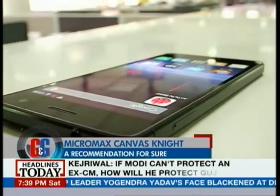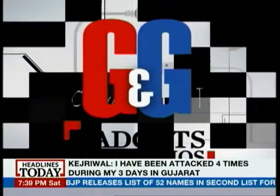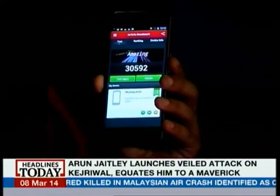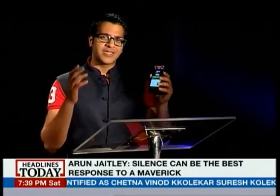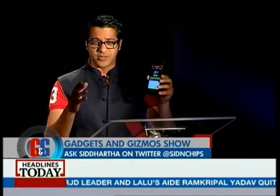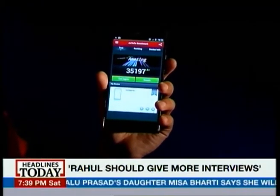But then 2014 is just getting started when it comes to super fast processing power. Now there's no denying that the age of octa-core smartphones is here. But here's the thing. When we tested the Micromax Canvas Night on our benchmark test, we actually got a score of 30,592, which is good for a smartphone that is worth just 19,999, but with an octa-core processor on it. But here's the thing. The Gionee Elife E7 that we showcased you earlier on the show actually got the same benchmark test done on it, and it yielded a score of 35,197. Now that tells you one thing, that processors are not the only thing responsible for the performance of your smartphone.